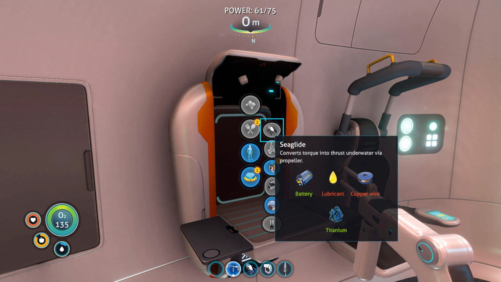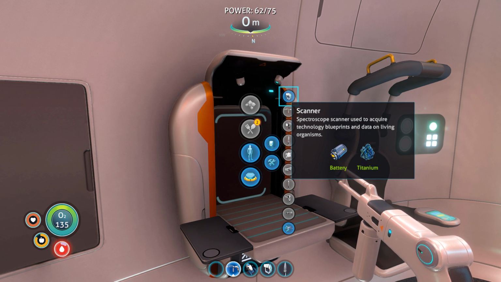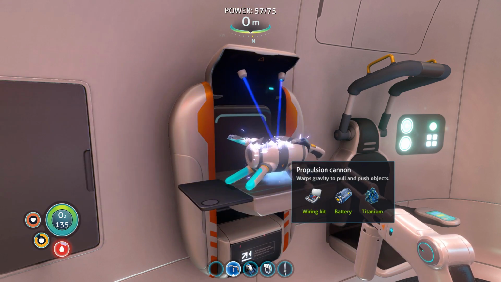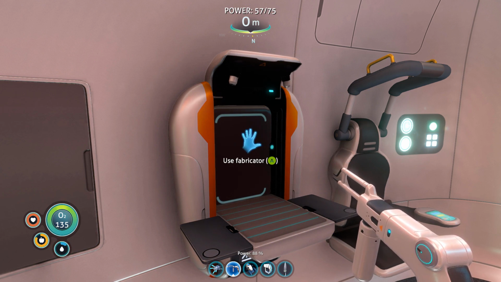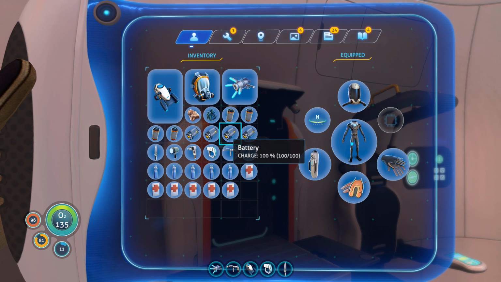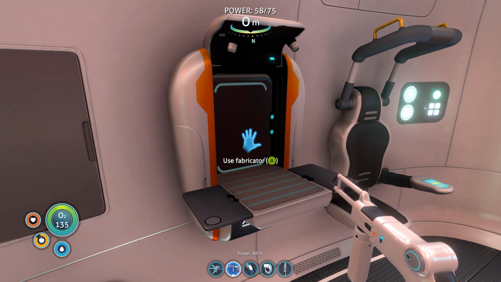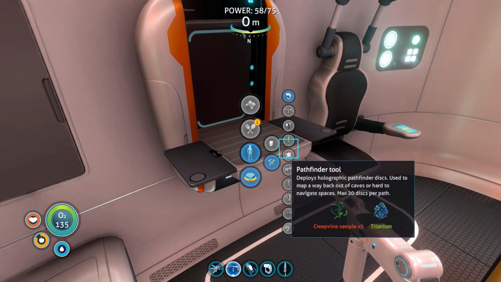So now we're going to make, where is it? Personal tools. Down at the bottom. Woo-hoo. Propulsion cannon. Look out, boxes, here we come. This is it. All right, now drink. Now we will drink. And we're going to look for a laser cutter, too. Because we have bumped into at least one occasion. Seek fluid intake immediately. All right, here we go. Vital signs stabilizing. So what is the requirements for that wire cutter, or laser cutter, excuse me?